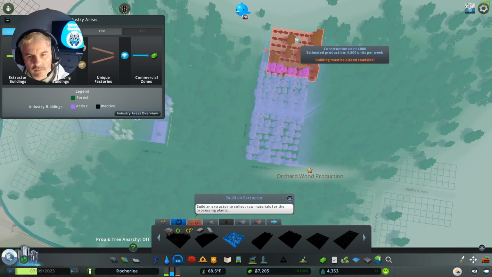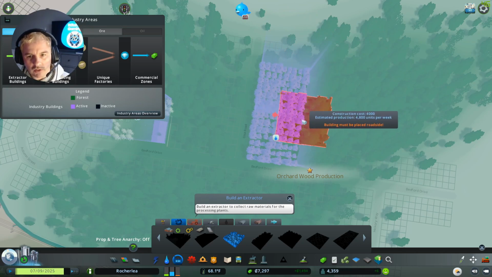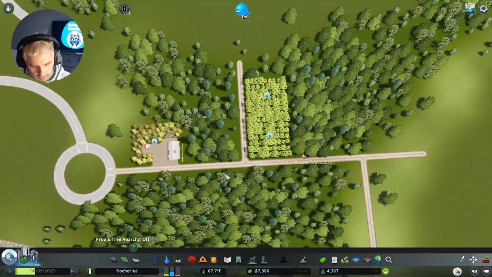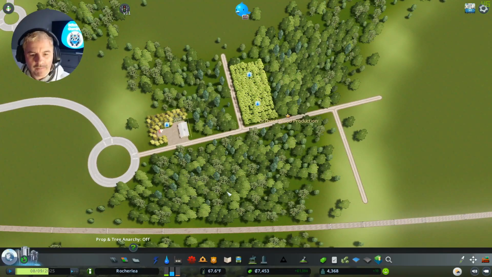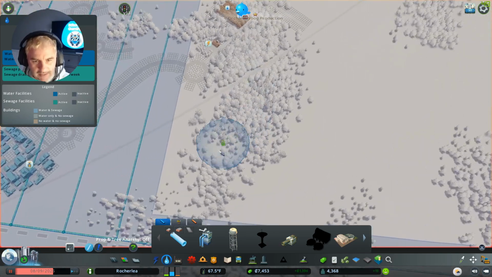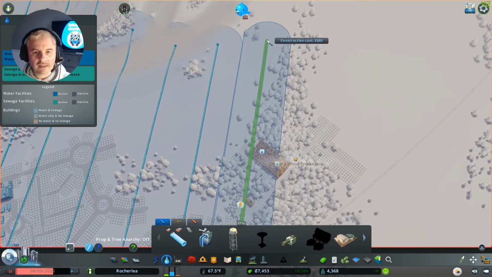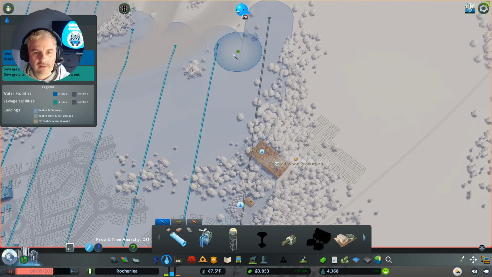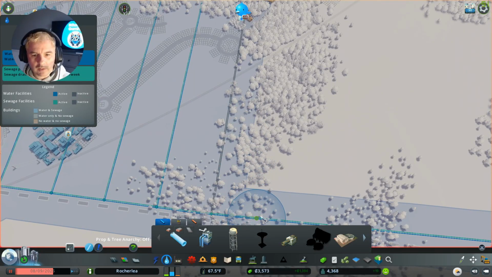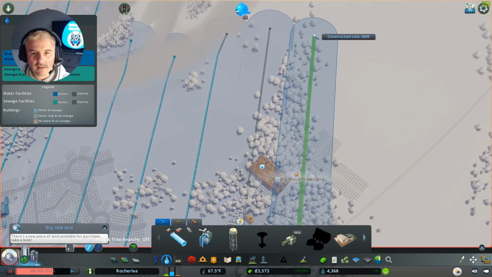And then we can put a service road in between, even smaller service road. Okay, so that's all quite good. And then we just need to run some power and some water. So if we go up here, we'll just run the water. Now the water can be done, yeah, let's keep the water going like this because we bought that extra tile. So the water has to be done slightly differently. And then we can imagine the forestry industry is going to require quite a bit of water there.